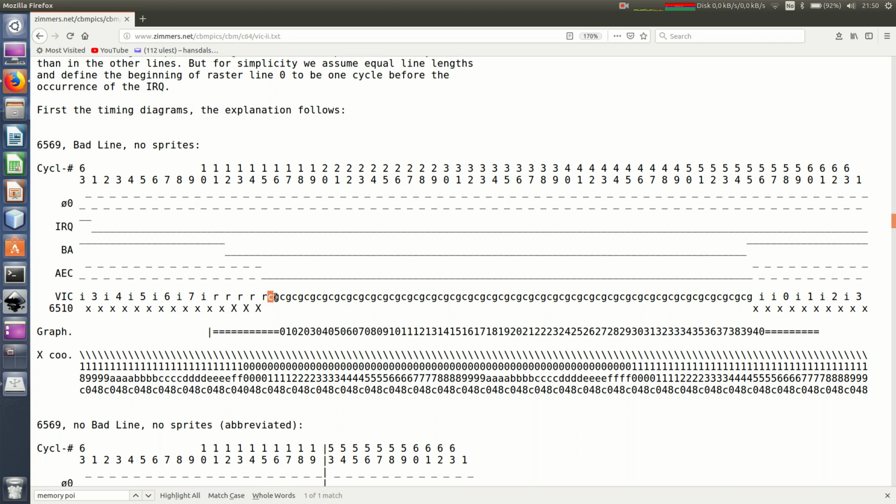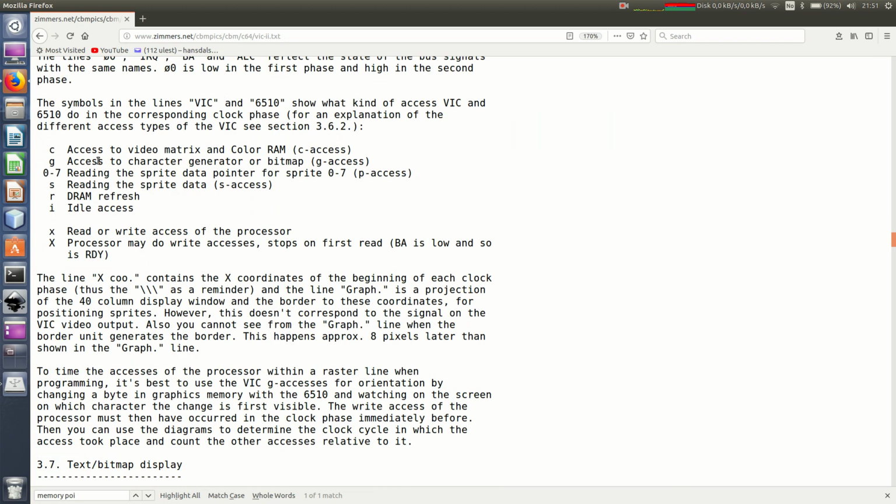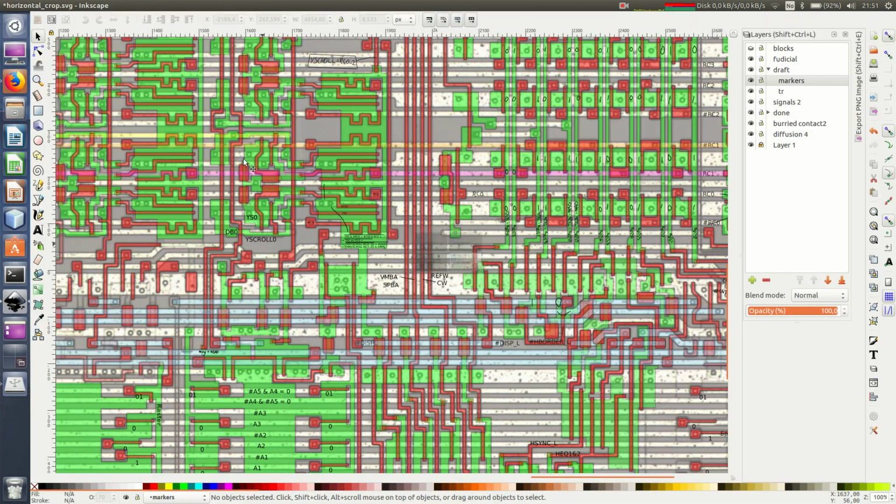That's very interesting because the video matrix loads characters. These are character accesses. You can see that down here, I think: access to the video matrix and color RAM. So, yes, go back.